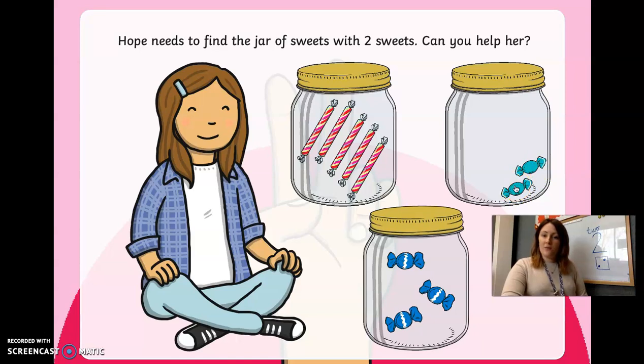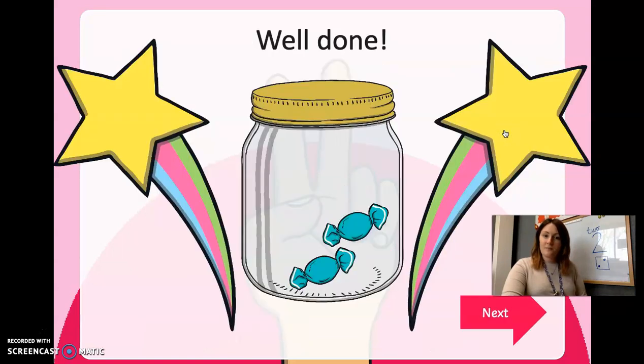I heard our number of the week. So the number 2 is this one. Should we click and see if we got it right? Well done. 1 and 2. 2 sweets in the jar.